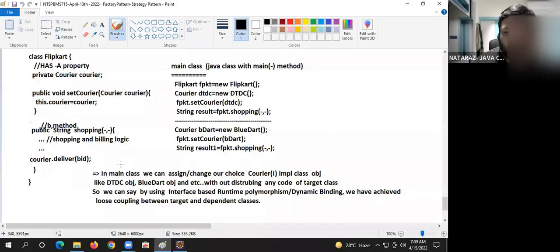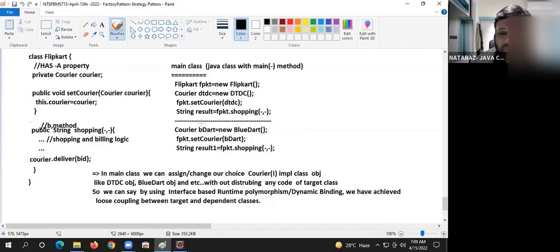After that, try to assign a dependent class object to that has-a property either through a setter method or through a parameterized constructor, from outside the application, outside the target and dependent classes.